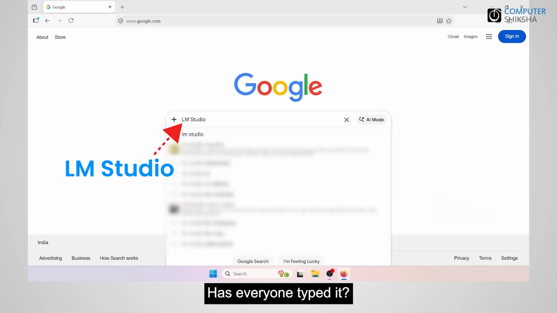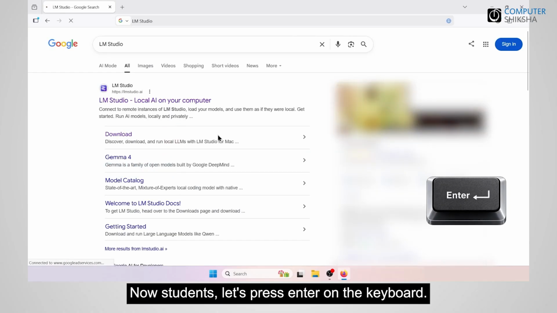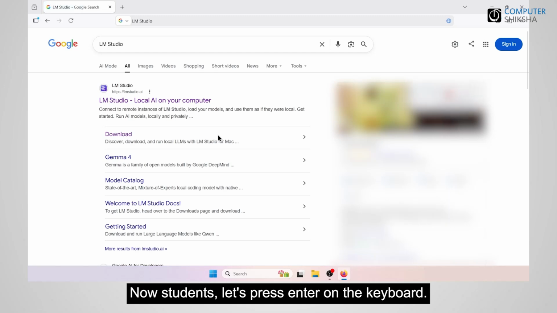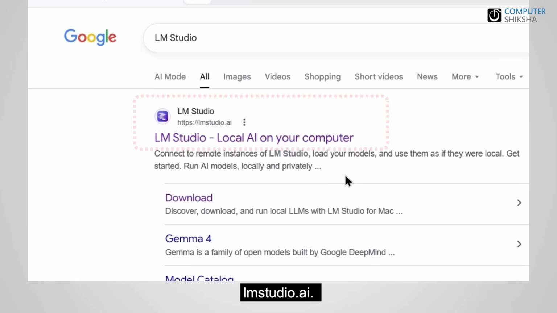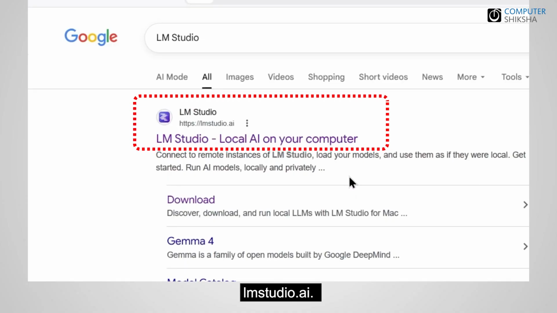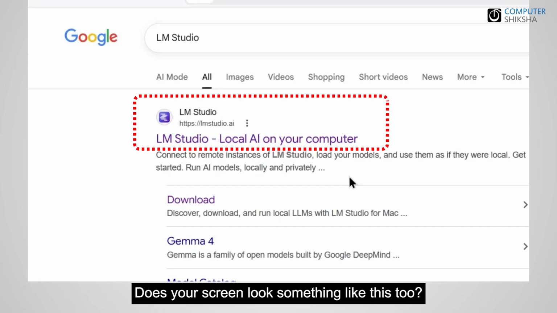Has everyone typed it? Now students, let's press enter on the keyboard. Look students, the first website here is lmstudio.ai. Does your screen look something like this too?